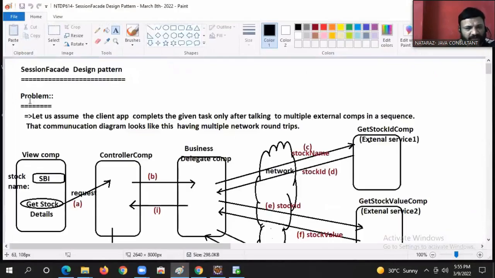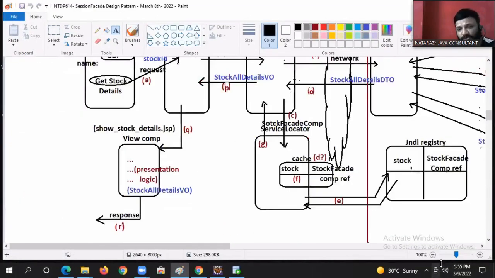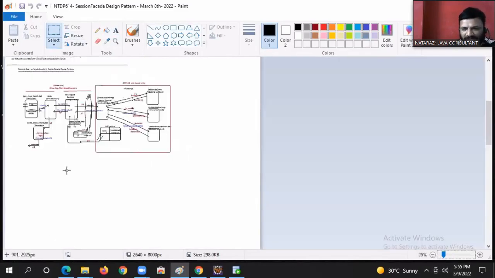Yesterday we designed one application, remembered? Problem solution. At the end, we have got this. Yeah, this is the implementation part.